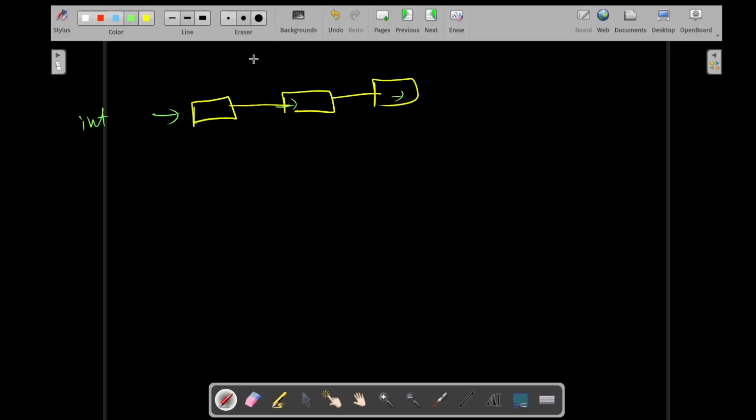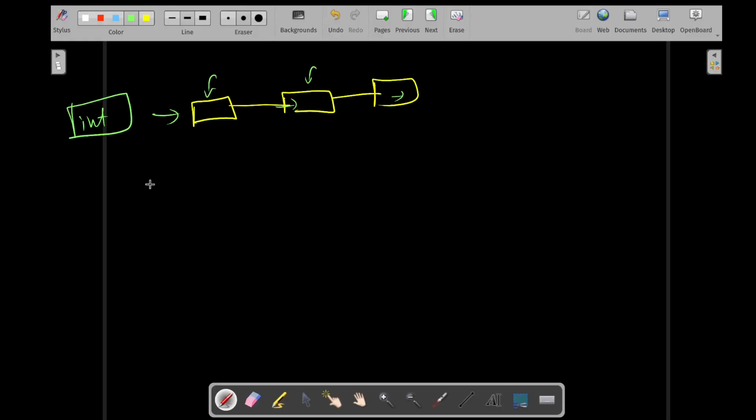As I have already told you, the size is fixed, you cannot change the size, so you have to keep that in mind before creating the array. And again it is homogeneous only, you cannot put string or float values into these. Okay, so let's see how we create it. So the syntax is basically like this.